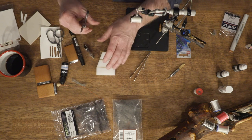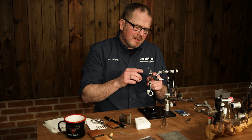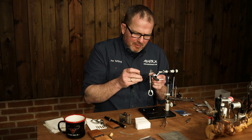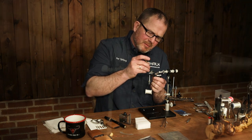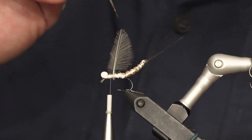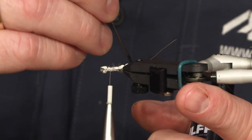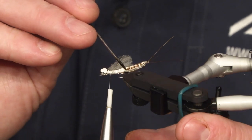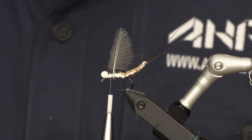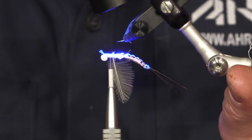Now we've got that for the body. I'll do one more thing on this fly — you can use the body or tail as you've got it here, but you can also give it a bit of this thin UV resin, a very thin UV version. It'll make the body shine a bit more and actually look a bit more lively and lifelike. This adds a bit of weight to it, but on this fly there's enough updrift so it won't take it down. There seems to be a lot of UV bling in this one.